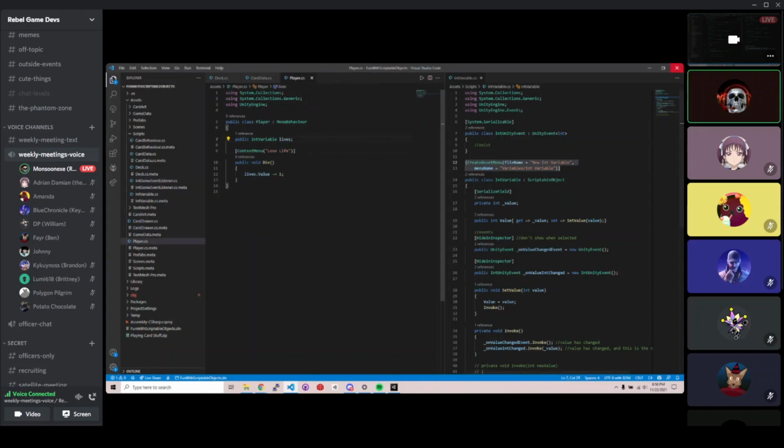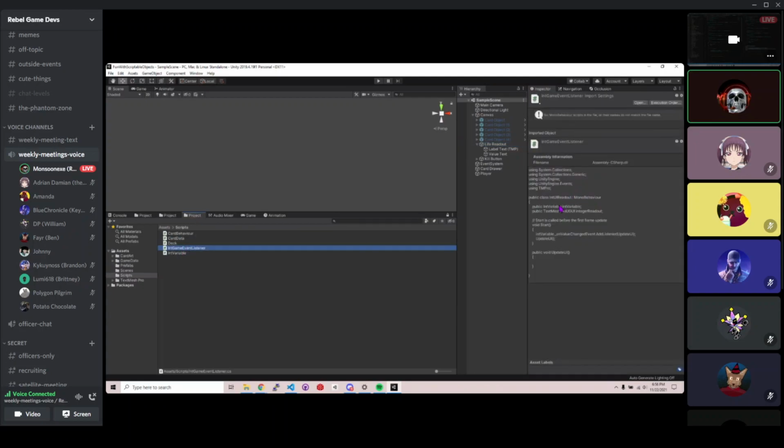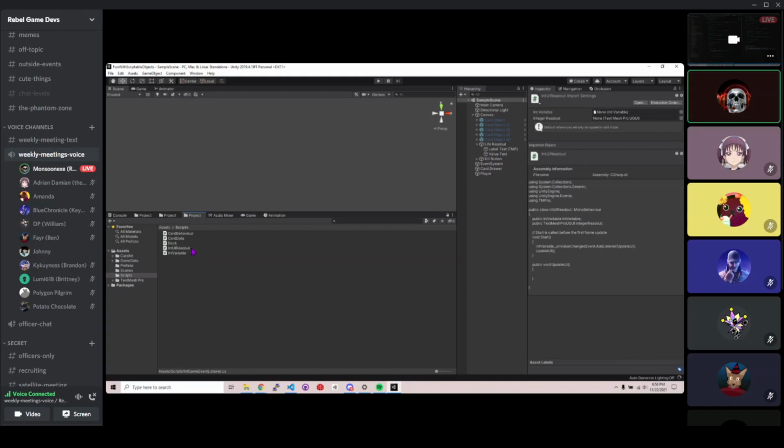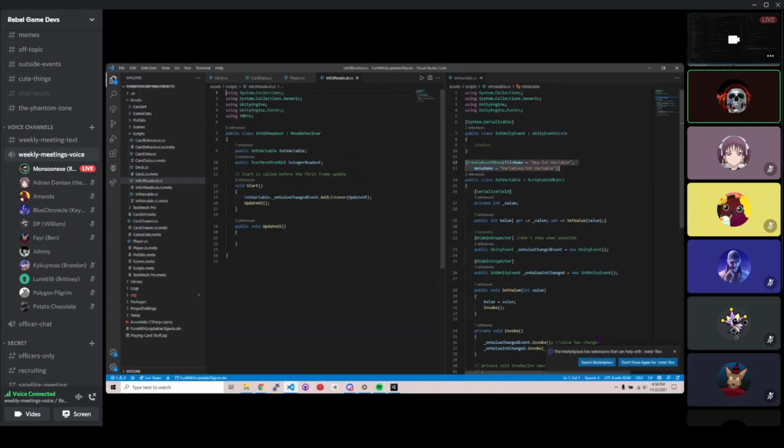So I'll have to fix this right now, actually. A quirk of Unity is that the name of the class must match the name of the file. So that's what I'm doing now, I'm just changing this to int UI readout. Okay, so generic is out. This thing is going to be tightly coupled, but I'll show you why. So integer readout dot text is equal to variable text dot value dot toString. Close. You got to be capitalized.